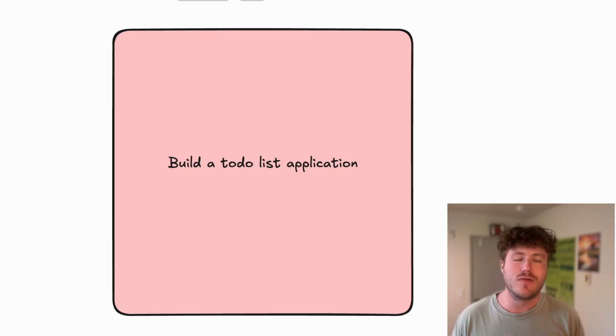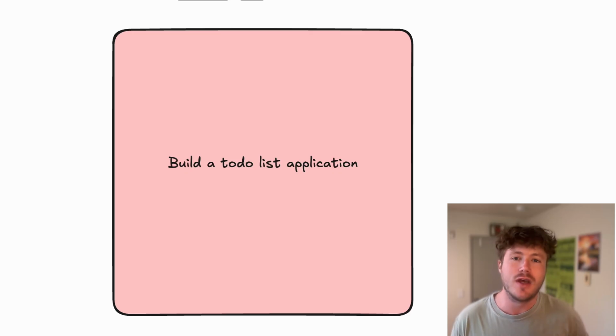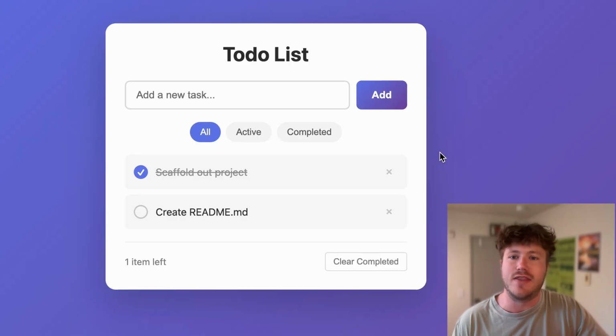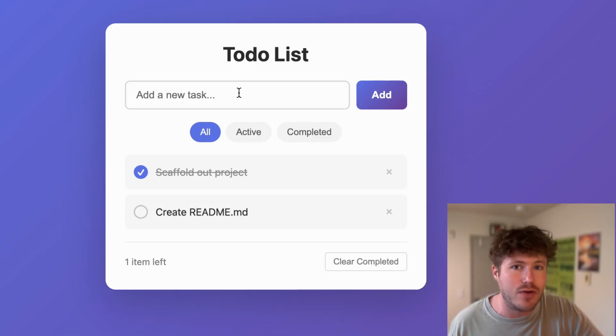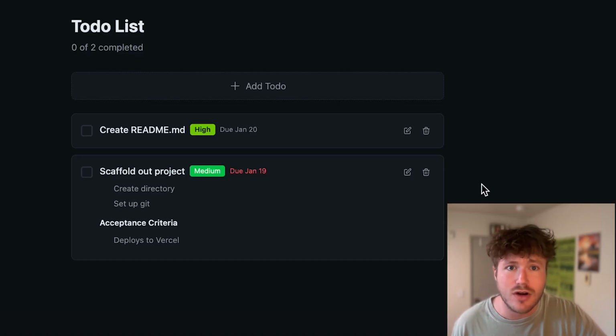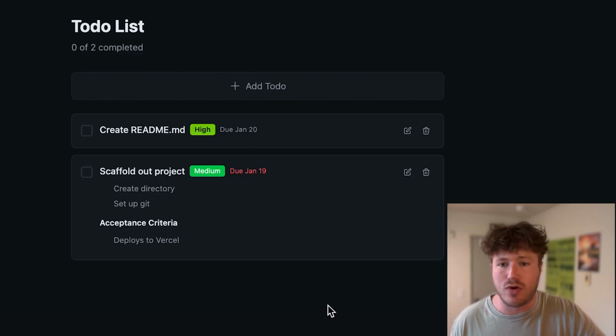One of the biggest universal complaints about coding agents is that they build generic applications that do not function like you want them to. For example, we have a very basic prompt here, and this resulted in this application being built. It is pretty simple. You can create and delete tasks. You can mark them as complete, but maybe it's not what you wanted. And that can be fixed with a more detailed prompt. This prompt here resulted in this application, which has a lot of the features that we requested. It looks better. It's closer to what we want.